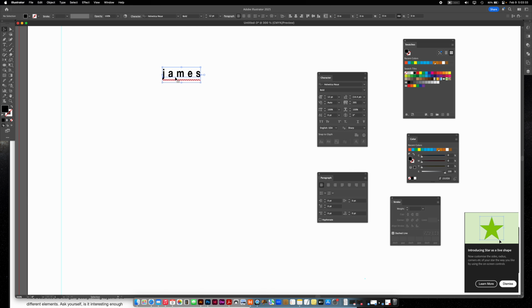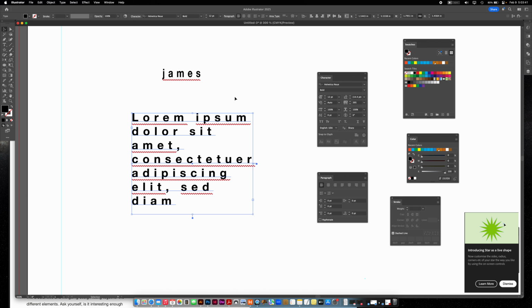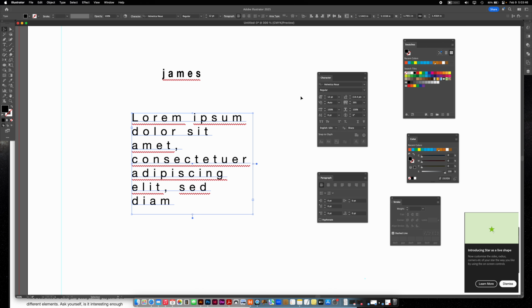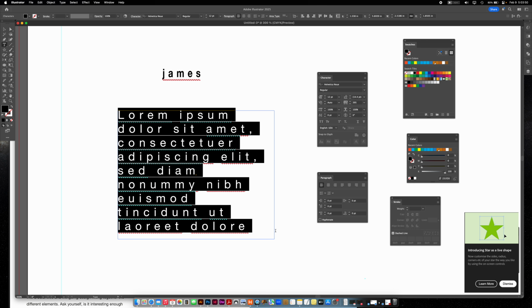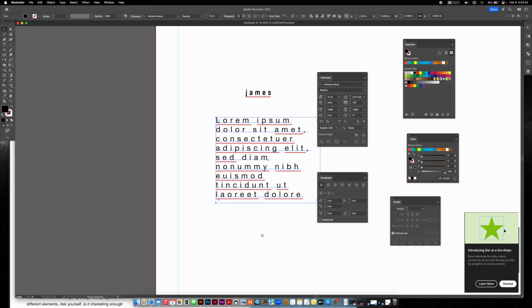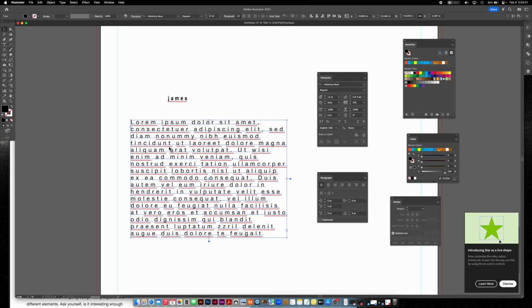All right. The other way that you can add text to the document is by clicking and dragging to create a text box. Now, the reason that we want to have a text box is that this gives us the option for paragraph text. Let's zoom out a bit. All right. So it keeps everything in here for us.